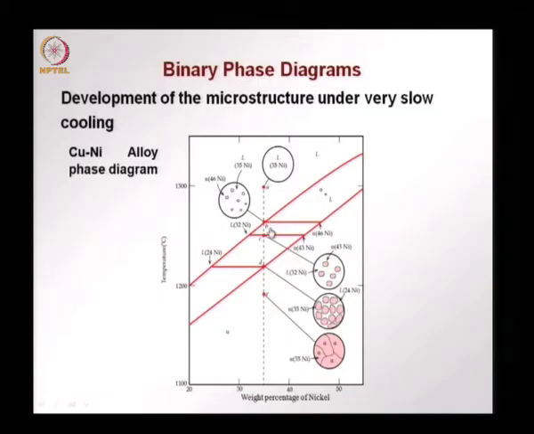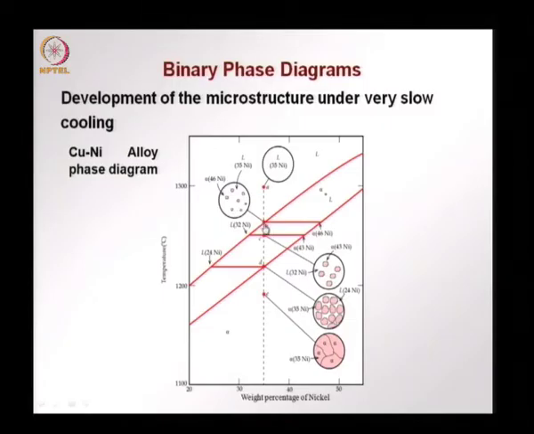Here now nucleation occurs. At this point the composition of the liquid will be that of the intersection of the tie line and the liquidus line, that is 35% nickel. So, the liquid has 35% nickel. To know what is the composition of the nuclei that is forming, we have to draw a tie line, and we reach this point corresponding to 46% nickel. So, the nuclei that form at this particular point will have 46% nickel and 54% copper.